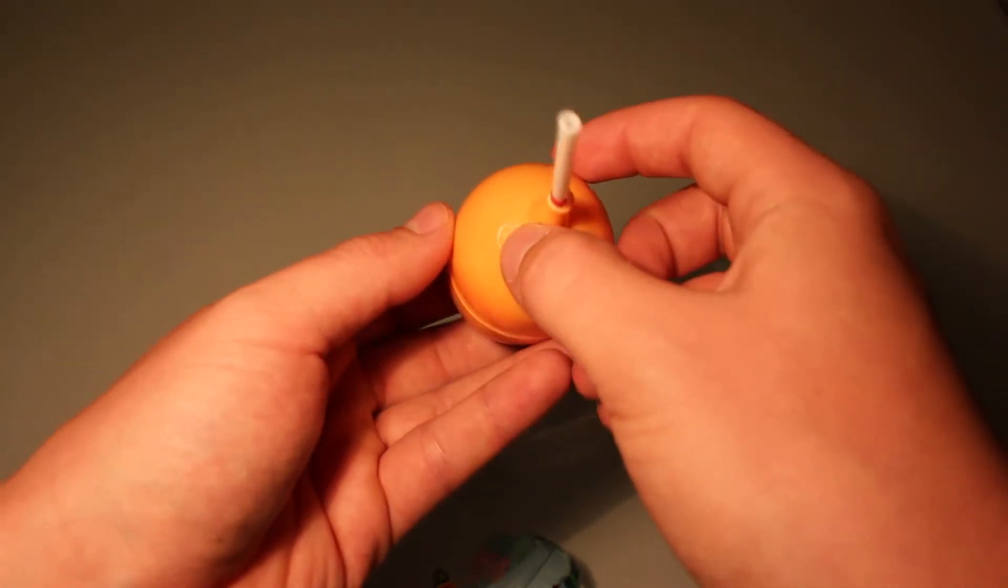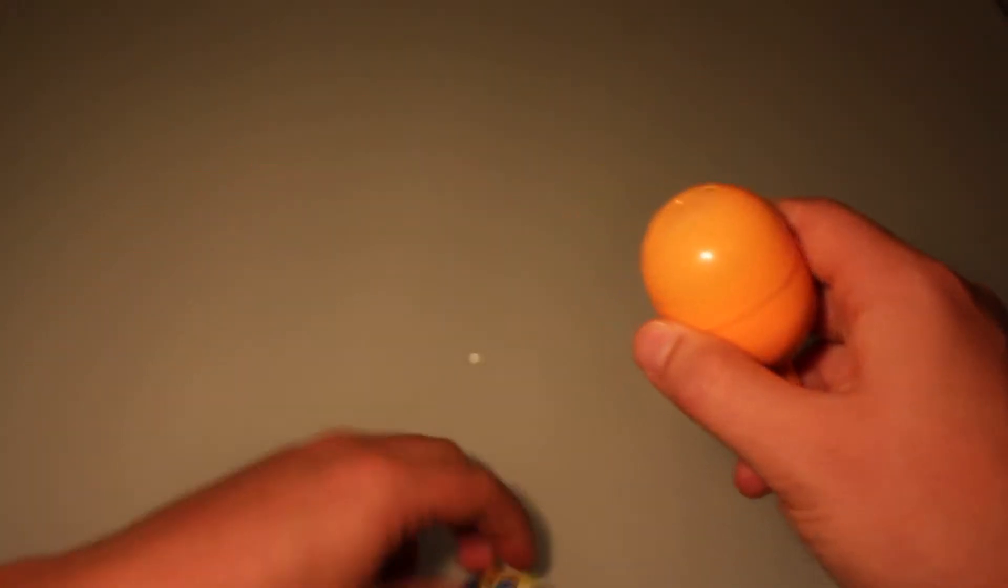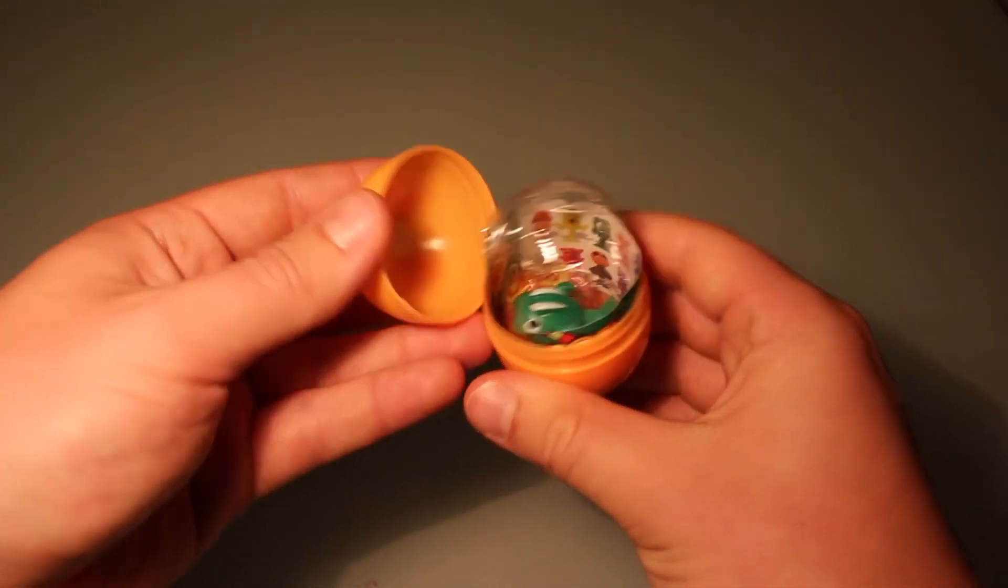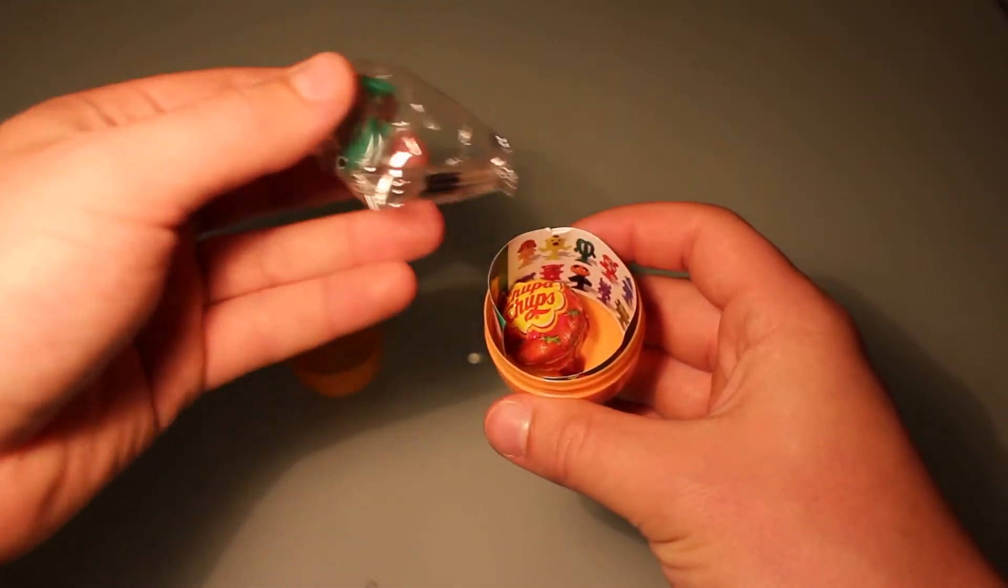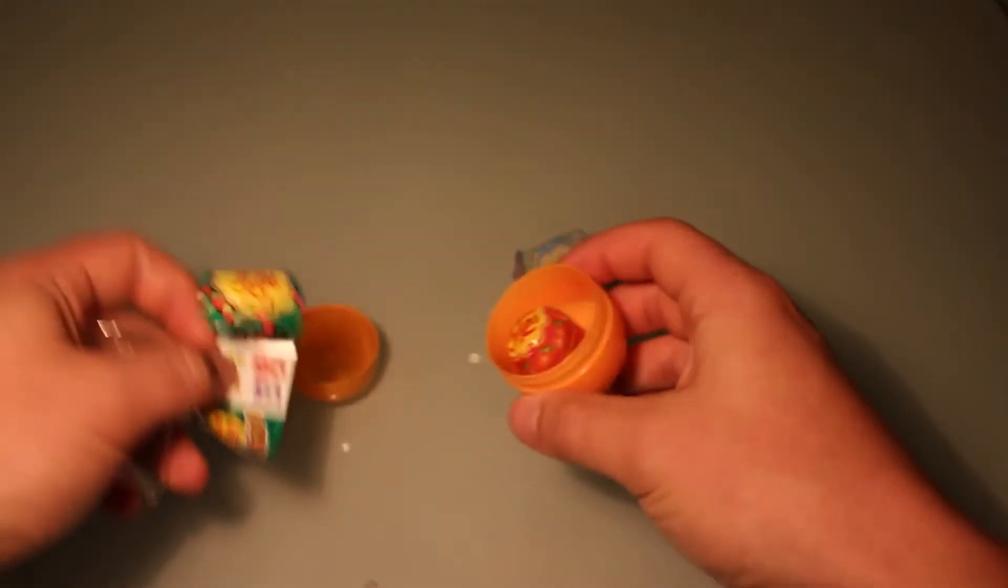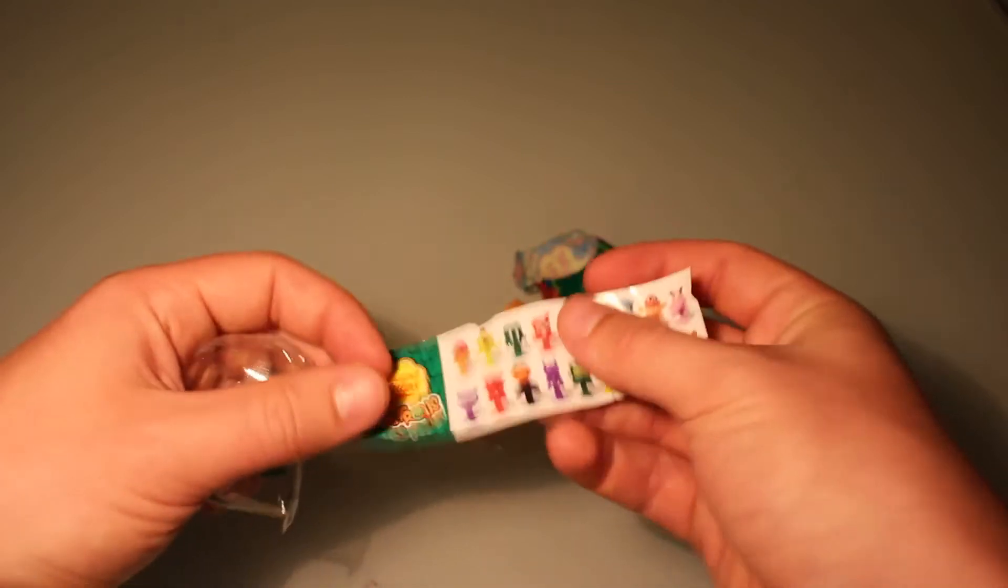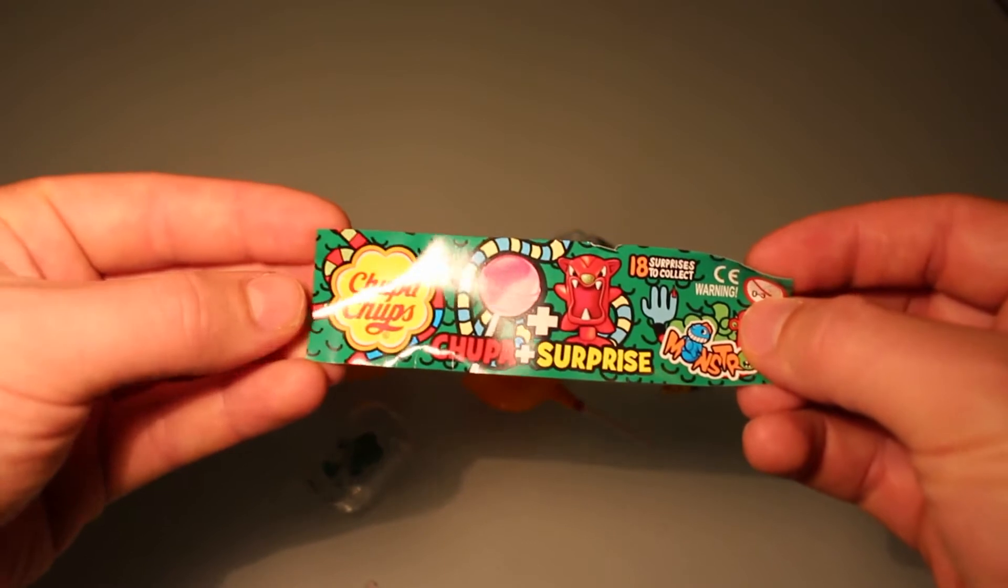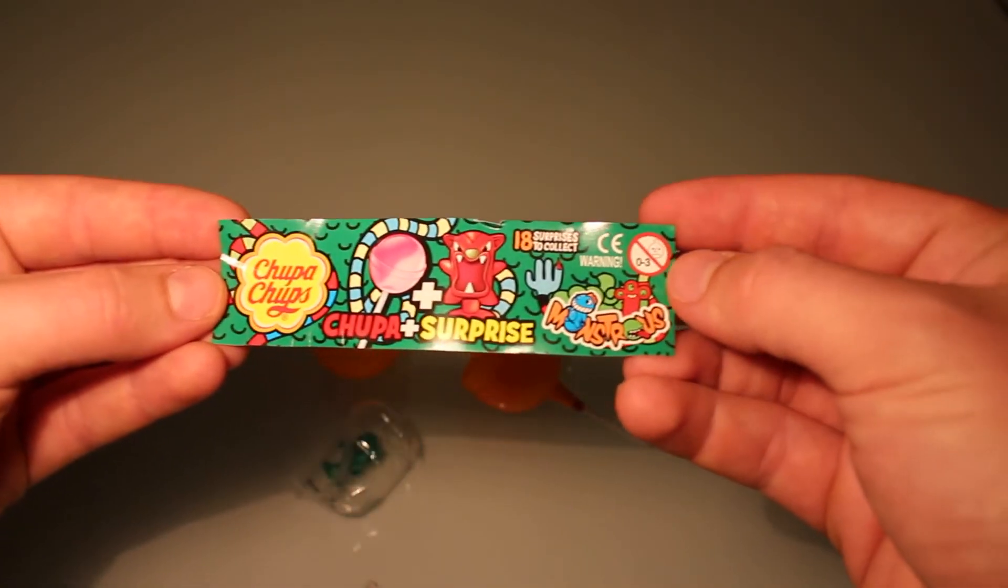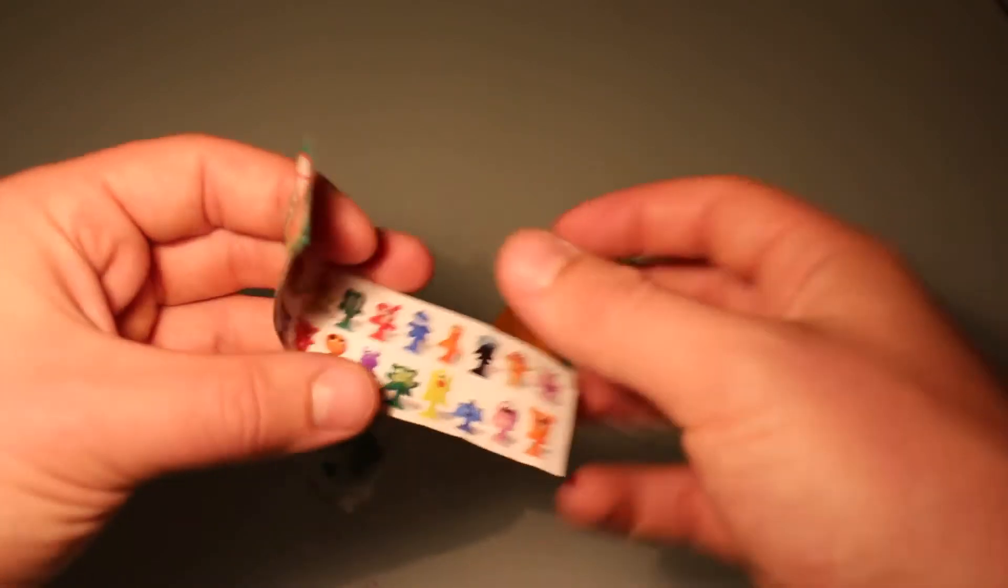Not for children under three, let's open it. I can see the monster first. Check it out what the paper says: Chuba Chops Chupa Surprise, Monstrous Edition. And here are the monsters.